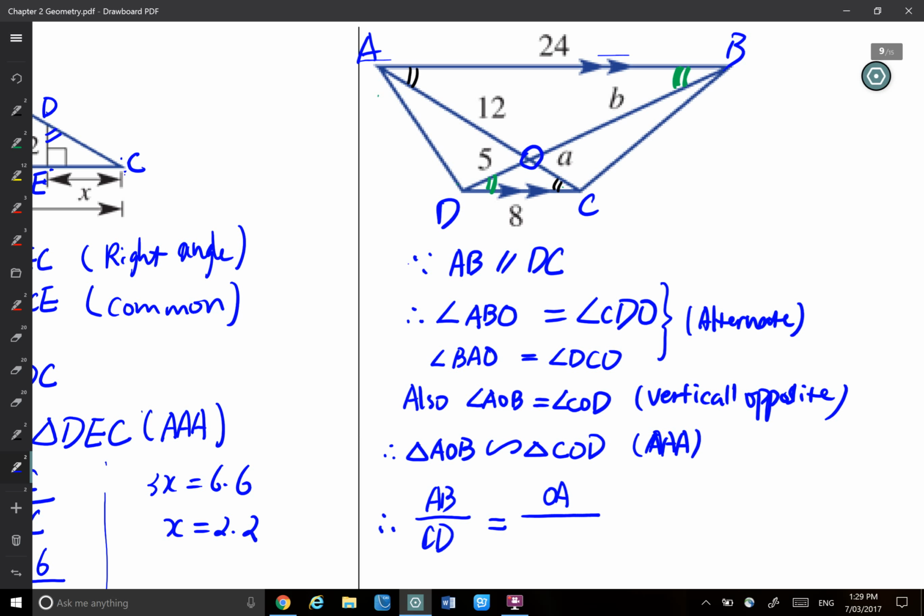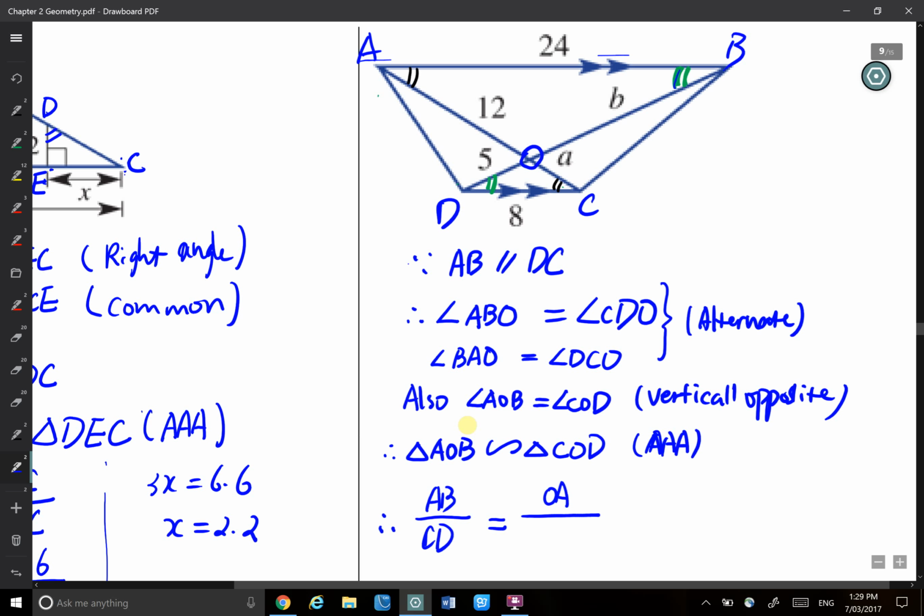OC, okay? You can see it's OC now because I have written OA and OC, the green one. This green one is opposite to OA, then OC is opposite to the green one, so it must be OC here, not OD. And then OB is here, opposite to the black one. Then the bottom black one is here opposite to OD. So OB and OD are a pair.